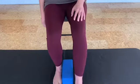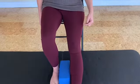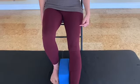Same thing, other side. Contracting and releasing. Contract, release.